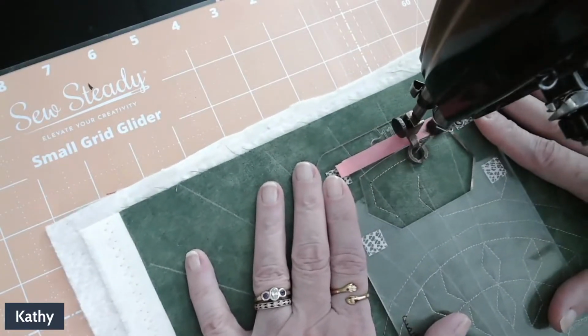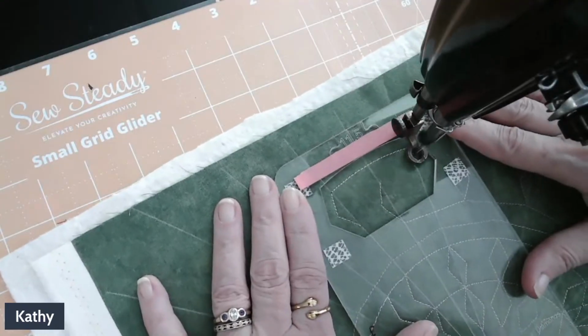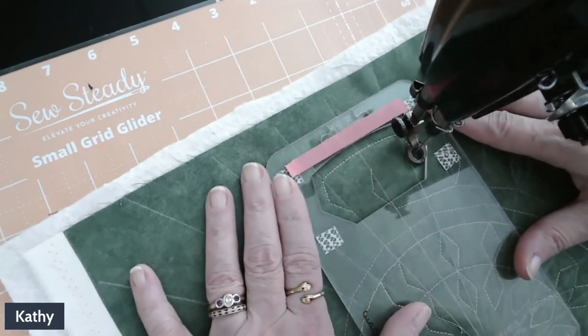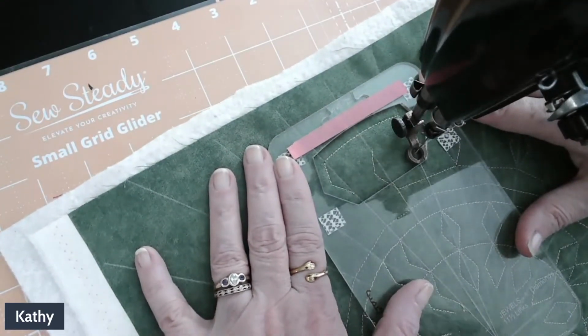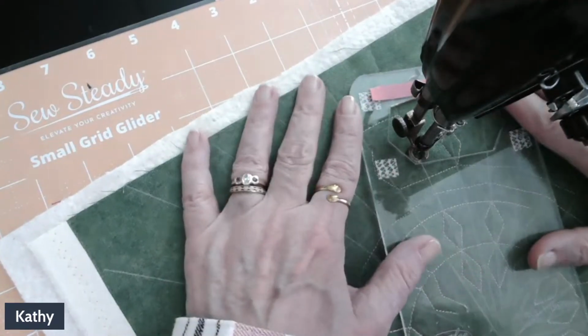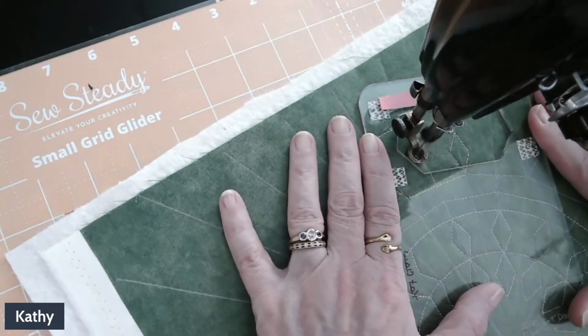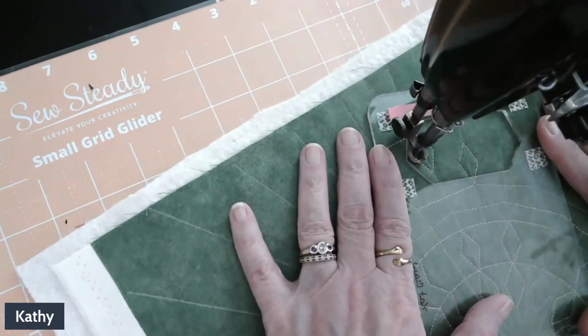across, hesitate, hesitate, hesitate. Make sure your needle's down, rotate. And we're going to complete that first diamond.